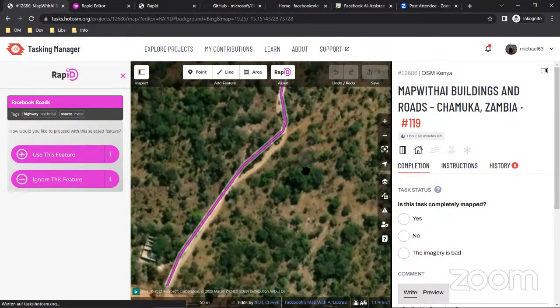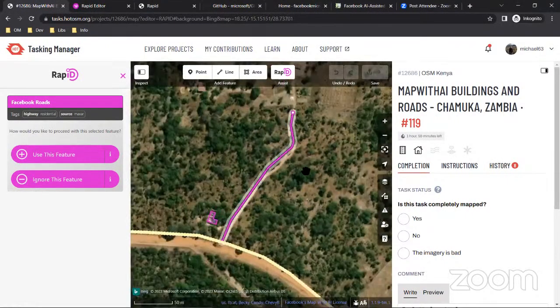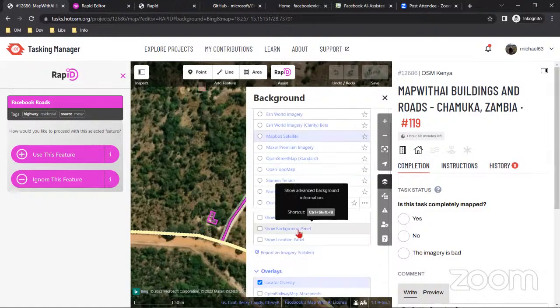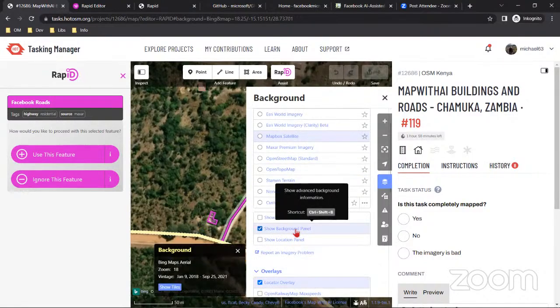And that brings us to one of the core problems with these AI-assisted features. I mean, often the question arises, how old is that imagery we look at? And there are only a handful of layers where we can get the information from. Quite sure, yeah, this one uses Bing, so we could give it a try by showing the background panel.